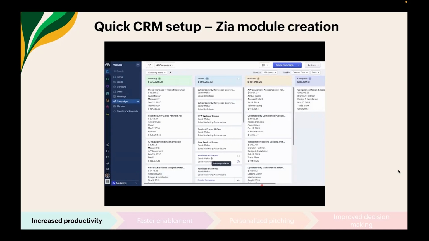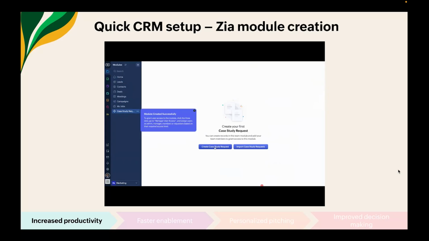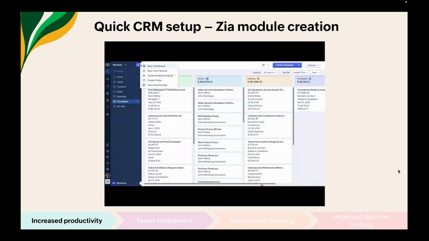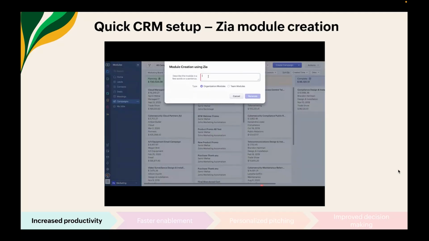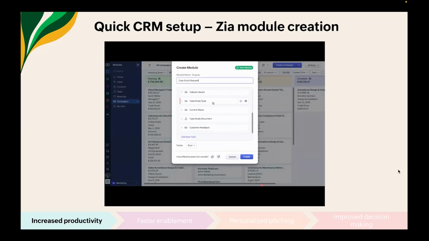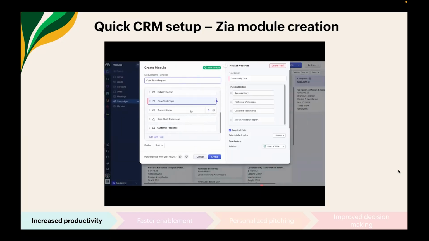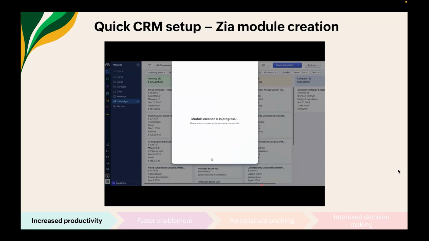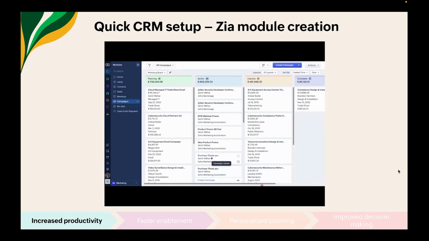And with our latest UI release recently, we have also democratized the creation of modules, in the sense that we don't believe that it's the CRM admin's job anymore, but any team lead or manager should be able to do it because they know what data they need the best. So for both these reasons, we have provided a simple prompt-based module creation feature that helps you structure your CRM data in the way you want it.